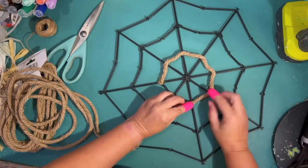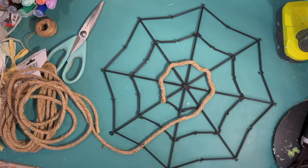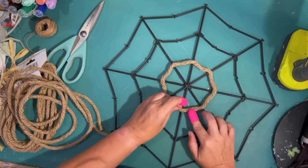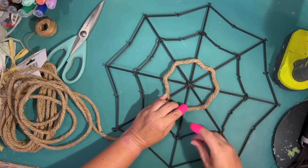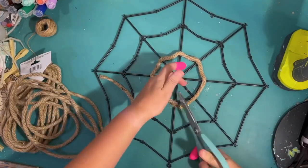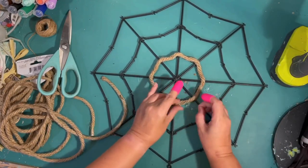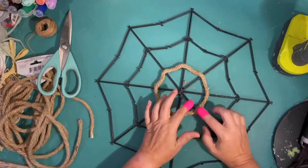And this is a quick, easy DIY. Just going to cover all of those black plastic surfaces with the rope. And it's just a fun coastal decoration for Halloween. So once I get to the end, I just cut it down to size and glue that down as well.